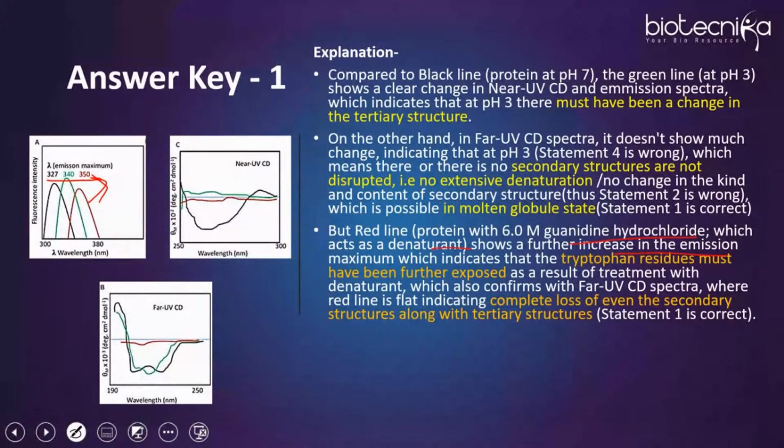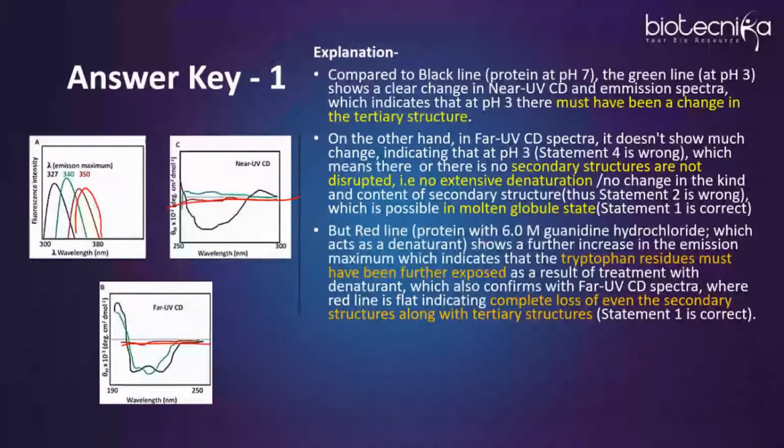It is exposing its tryptophan. The more the polypeptide chain is opened up, the more the tryptophan will be exposed outside because of the denaturing treatment, and that is how we are seeing a loss of the tertiary structure. Okay, in the red structure it is completely falling flat, so that is an indication that yes, it has completely denatured. That is with 6 molar guanidine hydrochloride treatment, the protein is completely denatured.